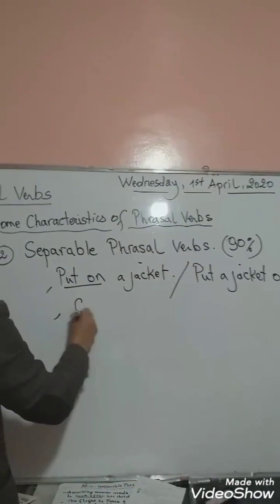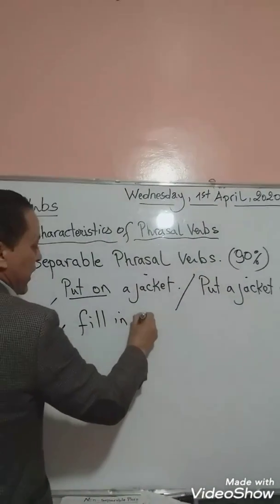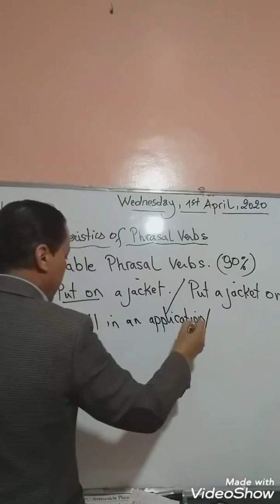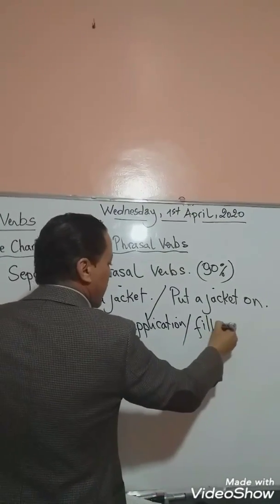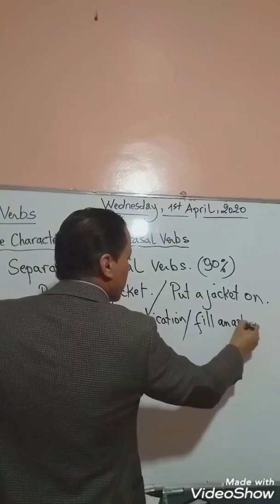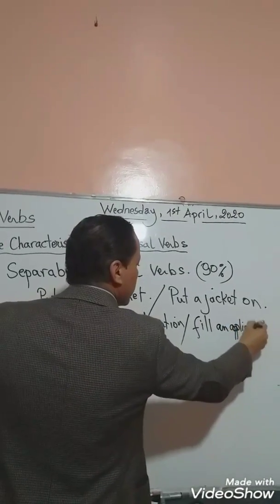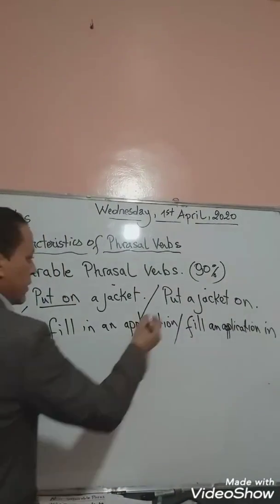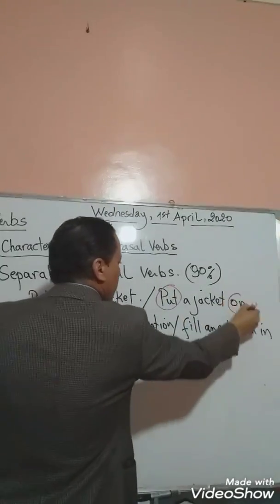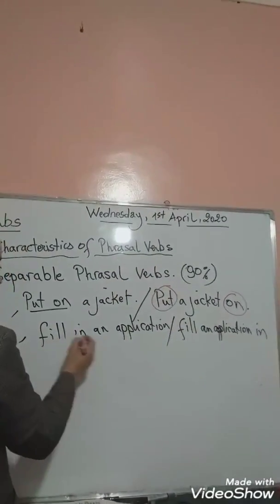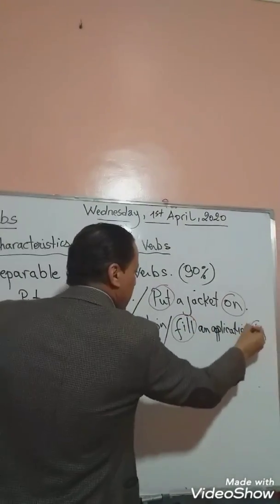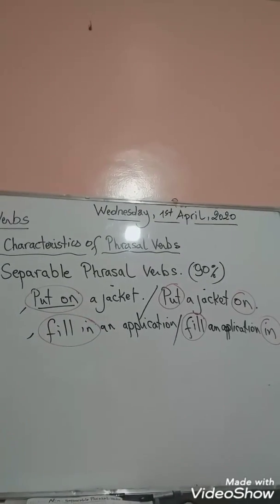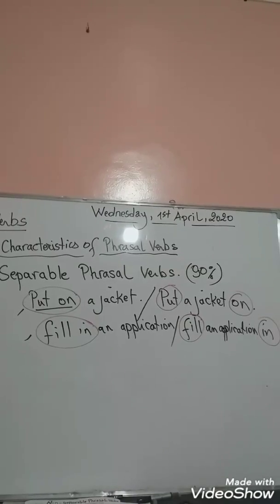Same thing, for example, fill in an application form, or fill an application in. So here the verb and the particle are separated. Same thing here, the verb and the particle are separated, whereas in the other one they are put together. So this is, as I said, another characteristic of phrasal verbs.